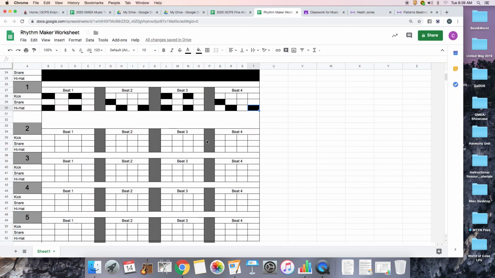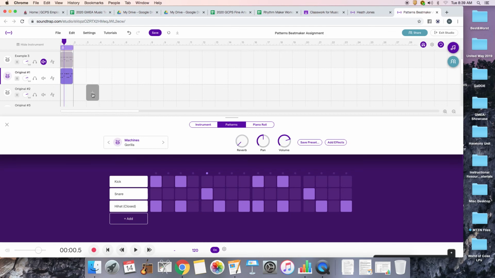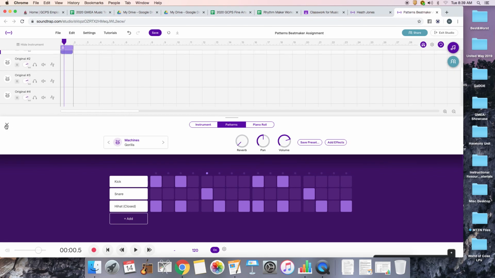Now, you're going to continue this process of sketching out a drum pattern on the worksheet first, and then using that pattern to come back into Soundtrap and recreating that for each of the tracks that you have here.